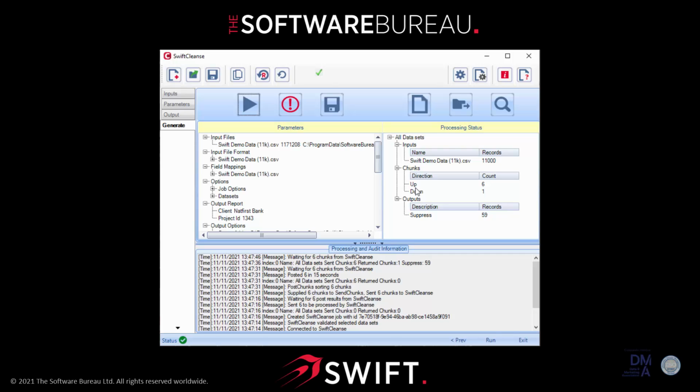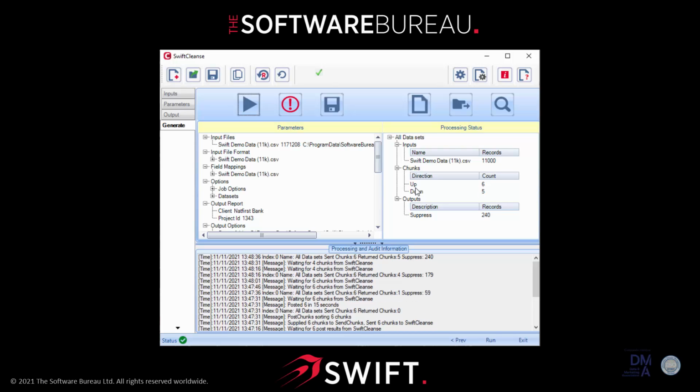All the data is AES32 encrypted in transit, and only relevant information returned. So if you're doing a flagging exercise, for example, then only a URN is returned from SwiftCore, rather than any live name and address information. Obviously, in upload, we need to upload the name and address, otherwise we can't do any matching. But obviously it's encrypted as mentioned. But also on the way back, only the URN that we automatically apply, plus a flag to say which file is matched, is returned.